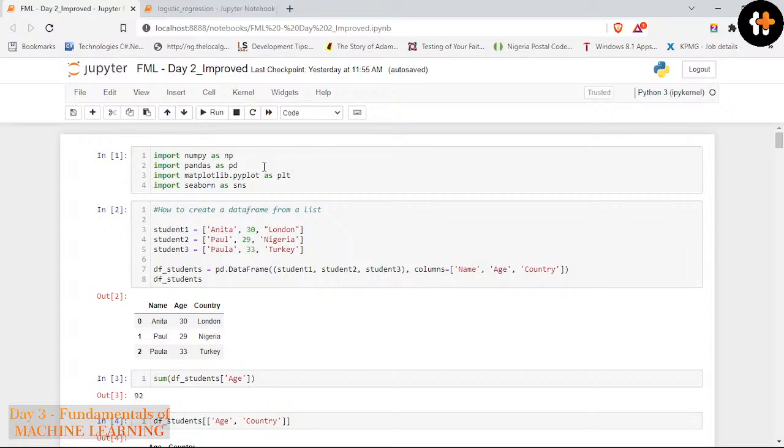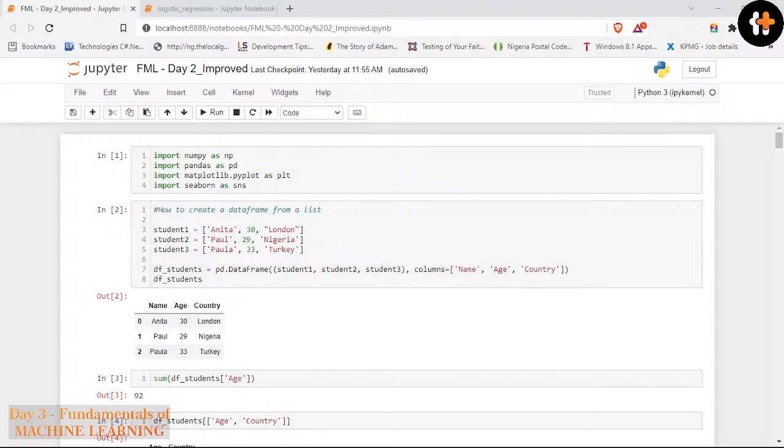In the second cell, we're able to create a data frame from 3 different lists. We found out that data frames can be created from different kinds of lists.